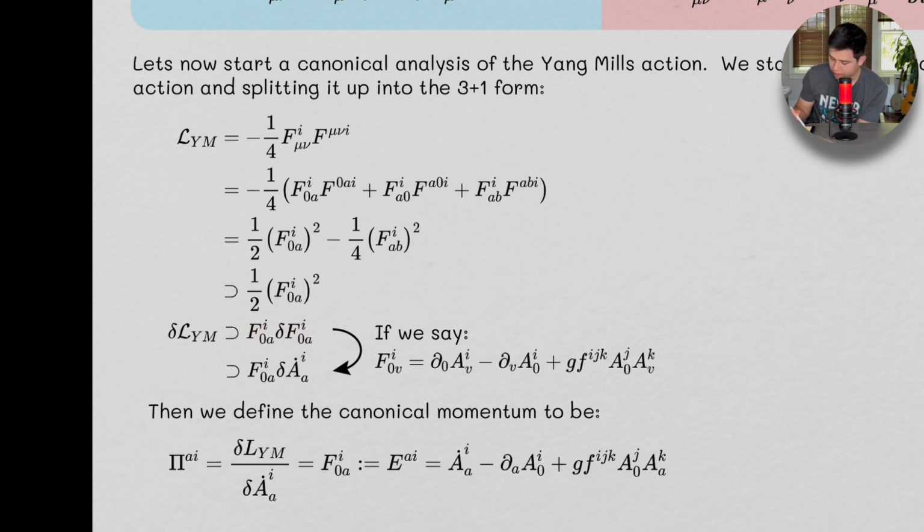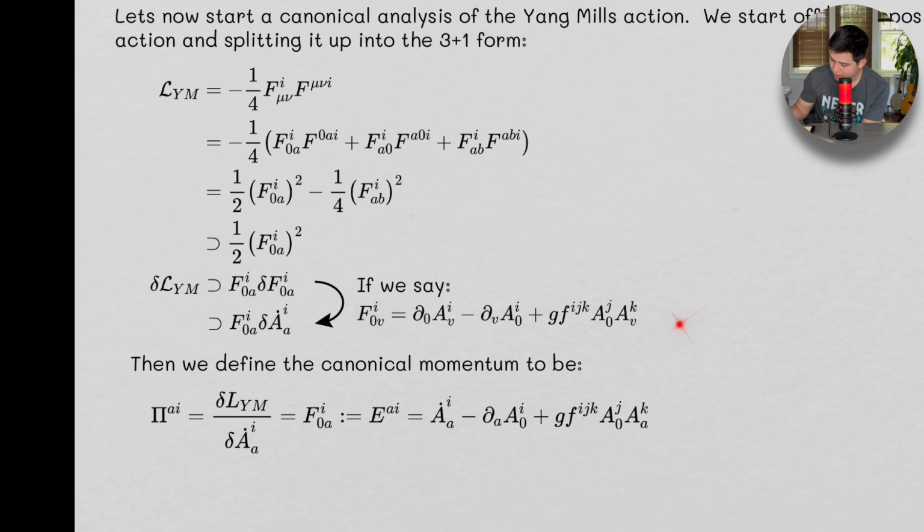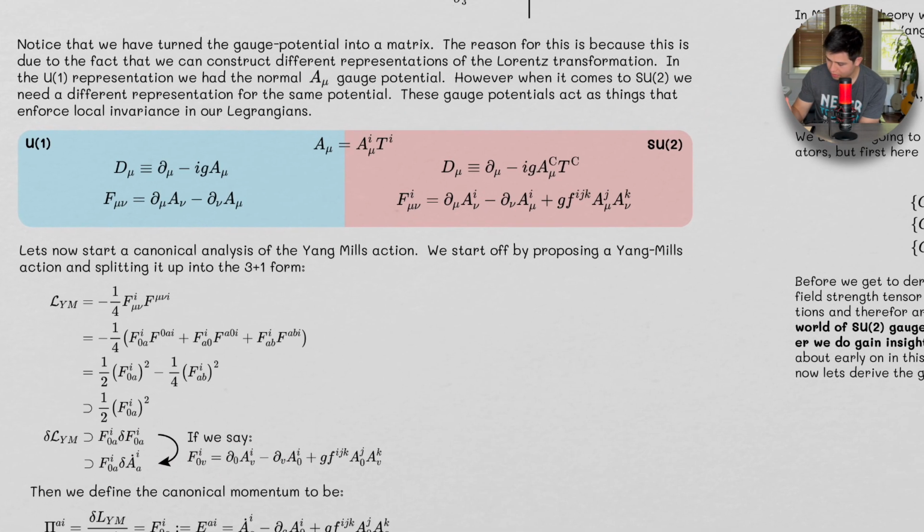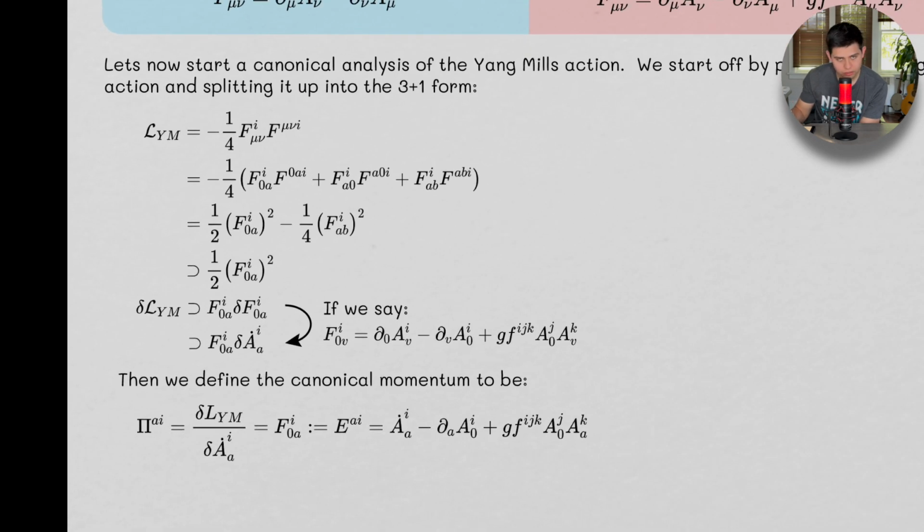Where we say, if we want to take a change in the Yang-Mills action, this is sort of like taking a derivative, and so we take the derivative of the outside. Again, this is just the chain rule. That's going to get rid of this 2, and then we have a change in the inside, right? Again, that's this guy. If we say this, then we can get to this point. Okay, so that's this right here. Okay, so this is kind of a derivation.